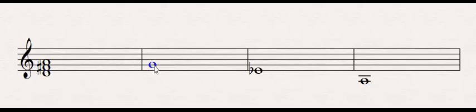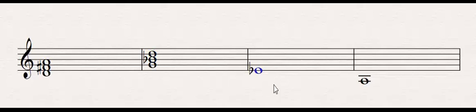Let's try this one with minor. So again, we're just going to put the two lines above that, and then we're going to say, alright, for minor we need it to be a minor third stacked with a major third. So the G to the B, we know the B belongs in G major, so that's not going to work for being a minor third. We need to lower it one, so B flat, oops, G flat. And then B flat to D needs to be a major third, which it is.